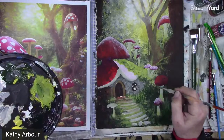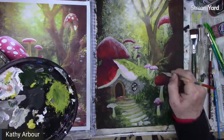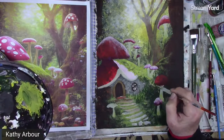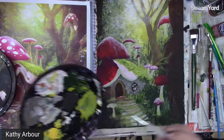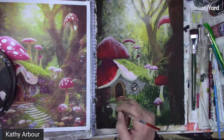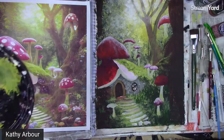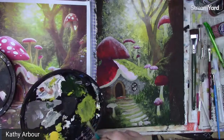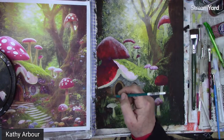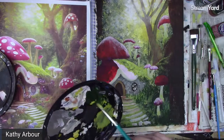Just give it a little bit of variation of shape. Right now, all of it is kind of small. So we need to make it a little more interesting with a bit of different colors and different marks. Let's put some more grasses in here. A little bit of white.